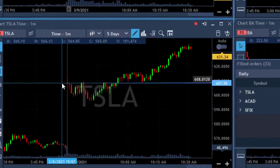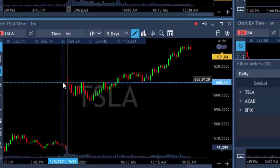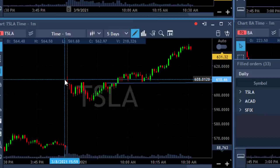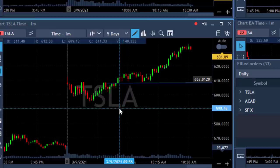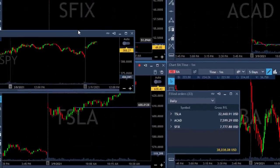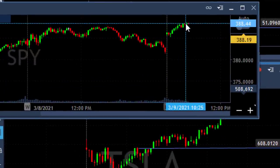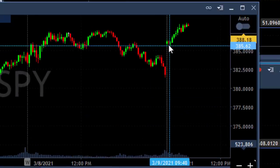Take a look at Tesla. Somehow I didn't trust it, but I couldn't resist the fact that Tesla had a beautiful reversed head and shoulders. Look at this technical formation. I didn't feel comfortable looking at the market moving up — I still don't feel comfortable looking at the market moving up. Somehow I thought the market should come down. It did not. So even though I'm a trader and I need to assume the market direction and believe in it, I'm watching the market and even if it goes the wrong way I'm still trading it because that's the direction I'm seeing. So the market was moving higher. If you watch the S&P, look at the way it started up, moved under the lows at the beginning, then moved up over the highs and continued moving up.